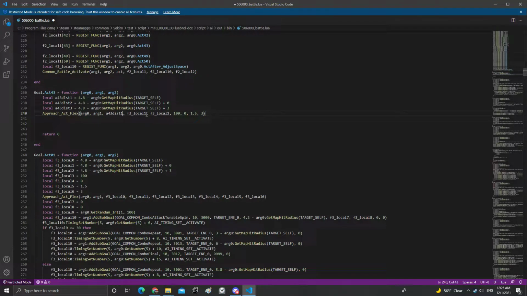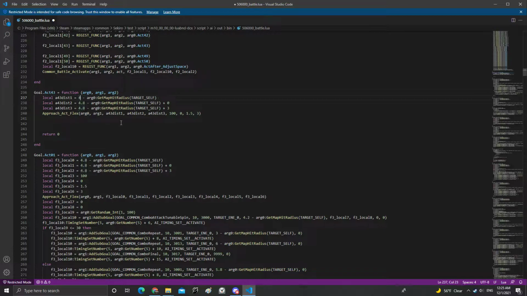Let's see. For the most part, I don't know which ones exactly correspond to which parameter, but for the most part, if you just change all three of these values to the distance you want for the enemy to start the attack, you can just do that.